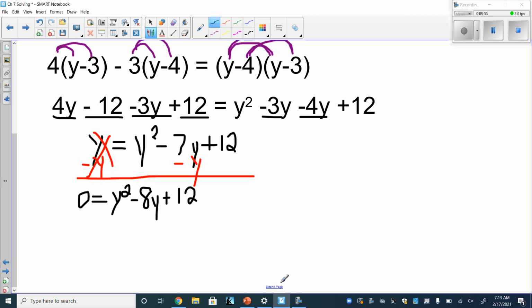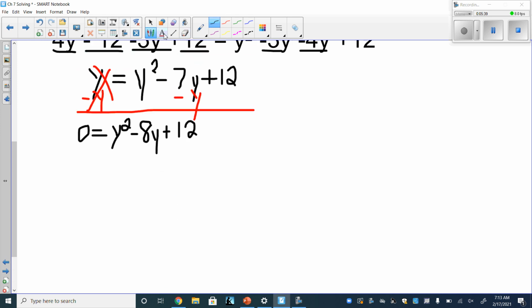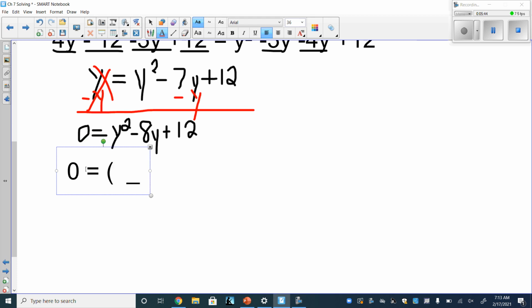So we're almost done. We just need to solve this for the value of y, to find what values of y will make this equal 0. The easiest way to get this is to factor it. Two sets of parentheses, and we want to find out how this factors. We first normally look to see if there is a greatest common factor between any three terms. And there's not a greatest common factor between y squared, negative 8y, and 12. So we set our two sets of parentheses. Now because the 12 is positive, the signs are the same, and they match the sign of the middle term, which would be negative and negative.